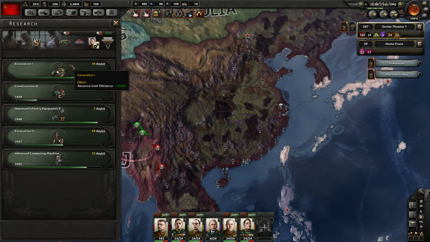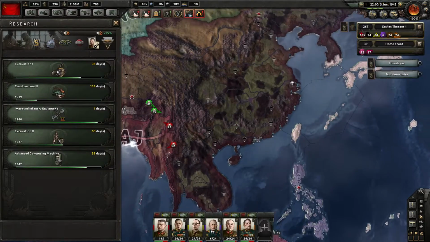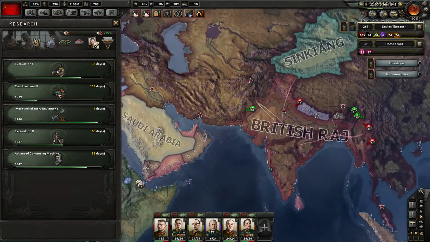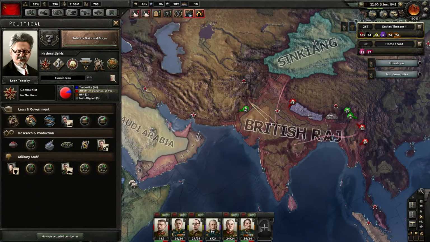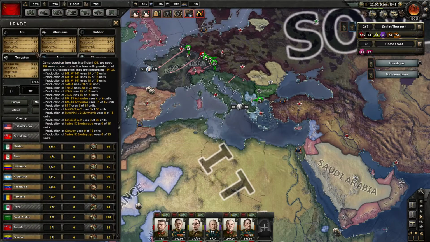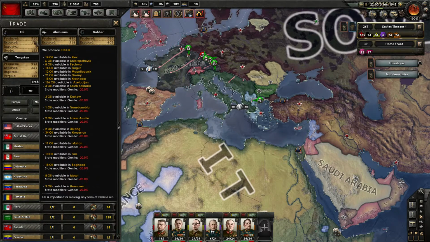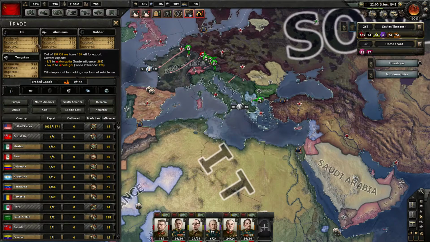If you remember correctly, we still never really found an appropriate time to research synthetic oil refineries, so possibly we should have, could have, would have. But first thing that we need to do to fix our economy, let's actually take a look here. We are producing 318 oil, but due to our export law we are exporting half of that, and since we are at war with almost everyone, we are not really gaining anything out of those exports.